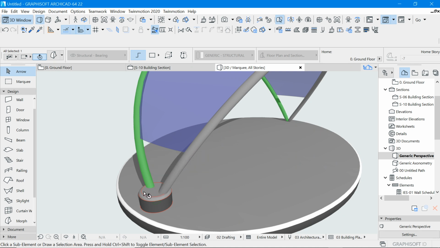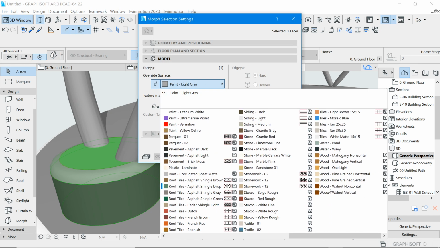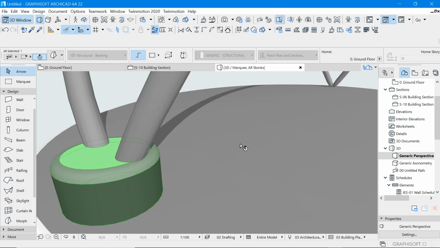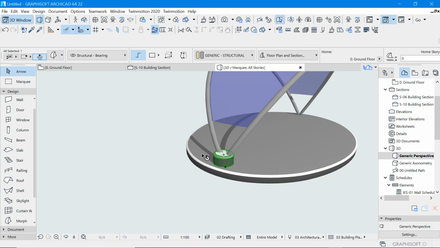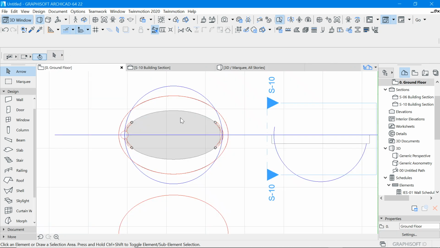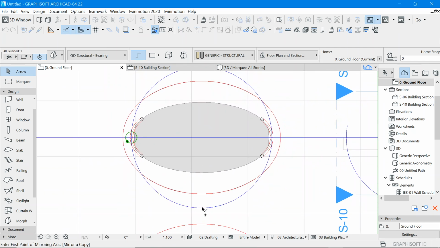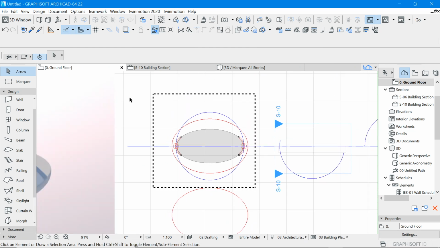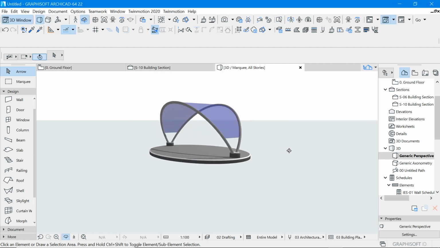It's not being picked. Can zoom in further and pick it. Let's make that a little bit whitish. Then having done that, exit the edit mode, click there, hit settings, make it soft, all edges are taken away, go back to ground, make a copy of that and mirror it along this grid, and if we now look back, we see that we have our gazebo in a much more stable form.